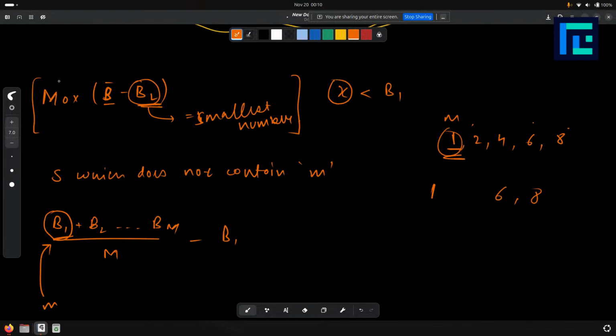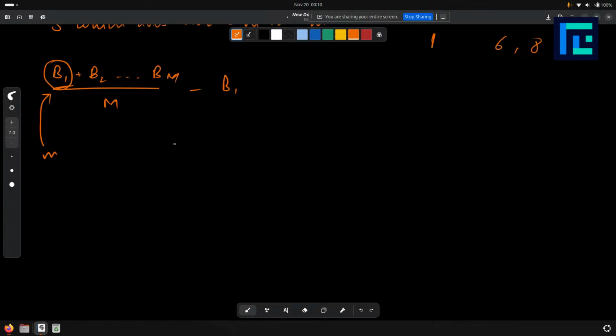So basically the final result will always correspond to B bar minus M only, and we will always take M in our set, in our subsequence or set. So let's compare both values. It is pretty easy to compare them.